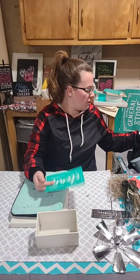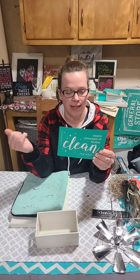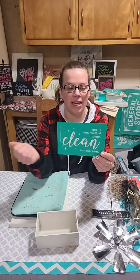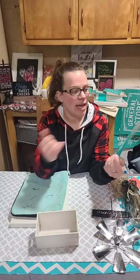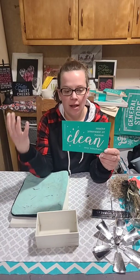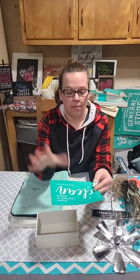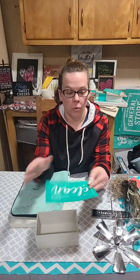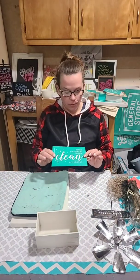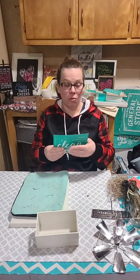This is a size A transfer from our brand new catalog release — it is so fabulous. It is called Clean My Kitchen. It says 'make yourself at home, clean my kitchen,' and it's got some really cute stars. Just like with so many of our transfers, this can be pieced apart. This can go all as one, you can use these accent stars in another transfer — there are just so many different ways you can use this. Today we are going to be using the 'make yourself at home' part of it.